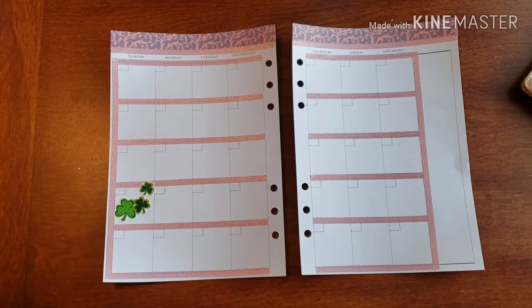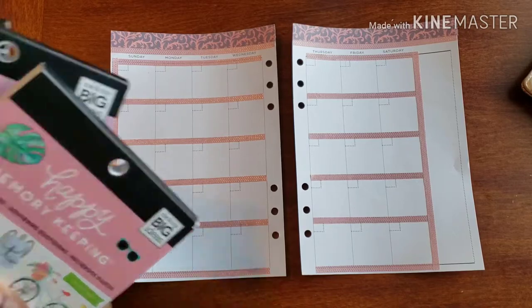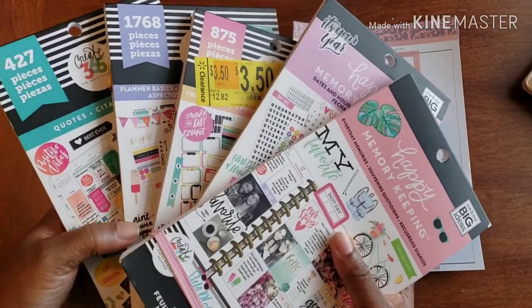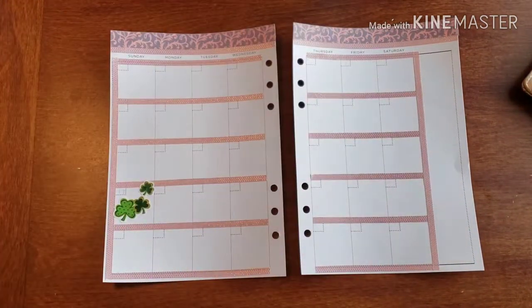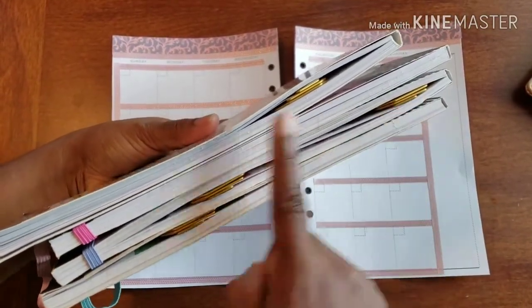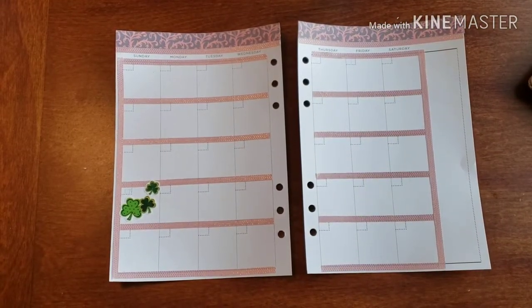So I know it is quite a lot, but when you have a lot, you do a lot. So I will be using these sticker books, and I know you're like, dang, girl, what the frig? But please believe me, it's just like one or two stickers from each, truthfully. It's nothing super over the top or crazy. But like I said, just a couple here and there. And as you know, I love to mark out what I want to do ahead of time. So this way you know that it's just one or two stickers from each of them. So that's what we're doing.